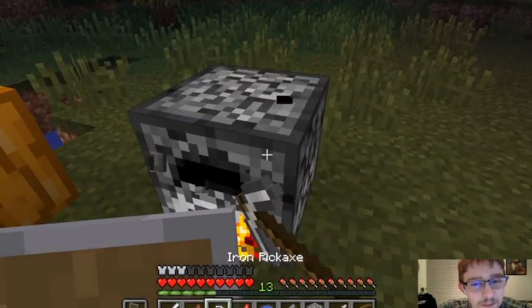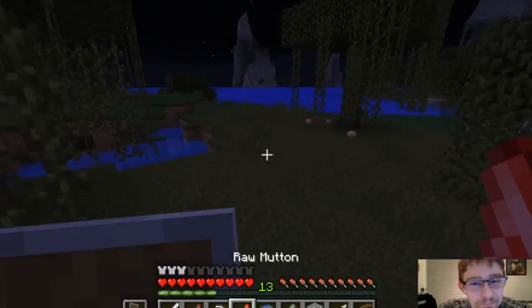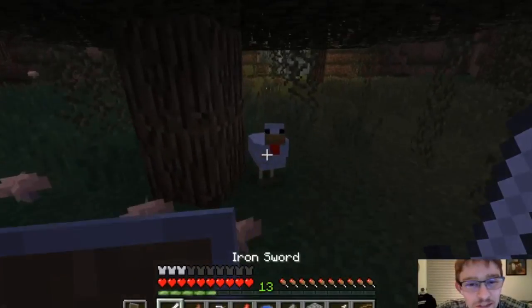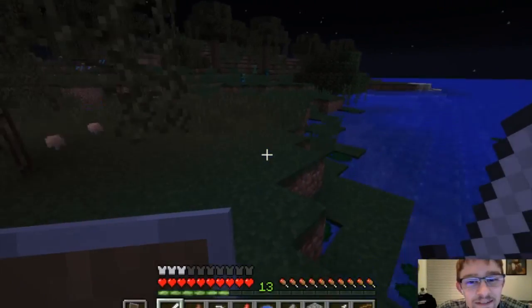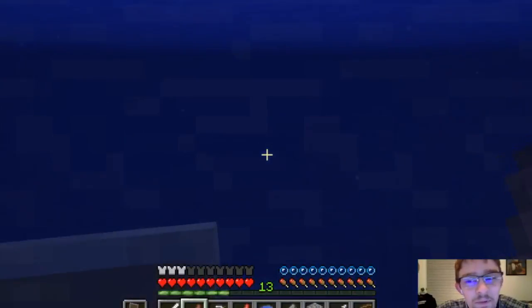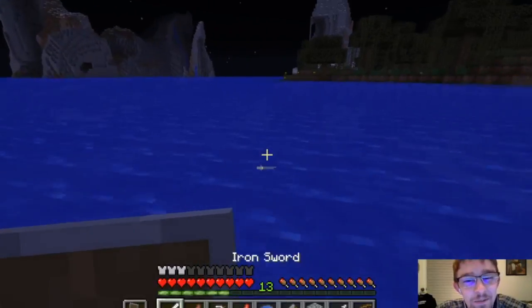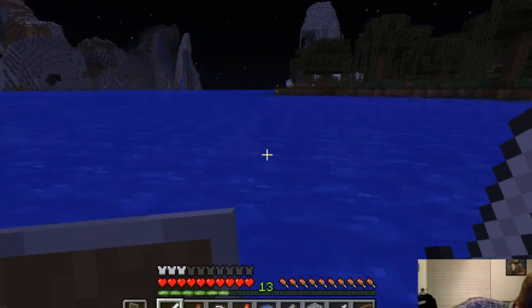Alright, we need to pack up and leave. There's too much stuff. It makes me sad. Oh, chicken. At least I got two cooked mutton out of the deal, so at least I got something. Did you actually get to pick it up? No, I had already pulled it out. Oh, okay. I was hoping I just stole all of it. So I have a boat.